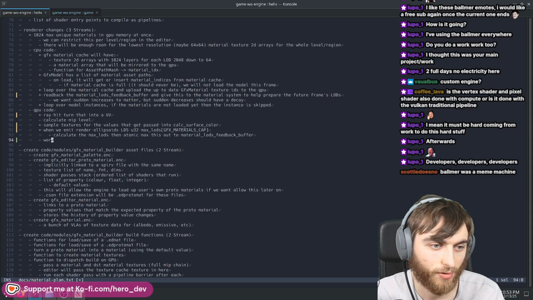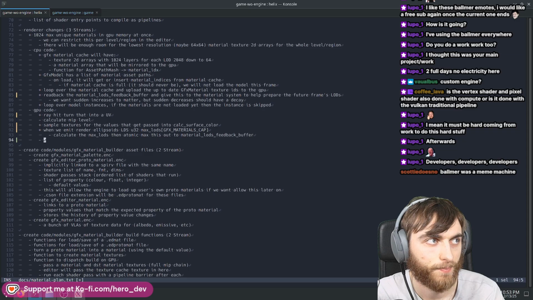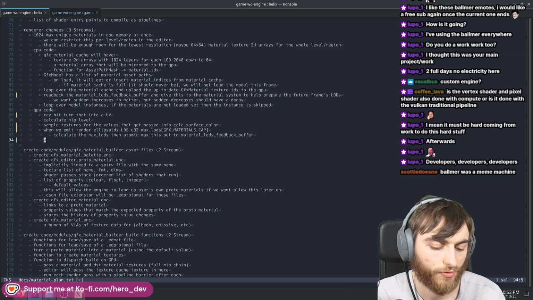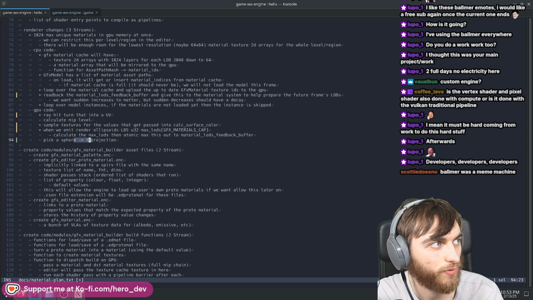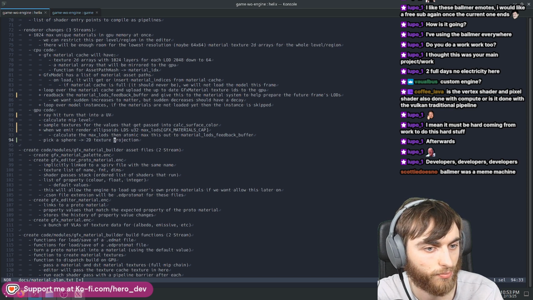And then also work out which sphere projection to pick: sphere to quad, sphere to 2D texture projection mapping.